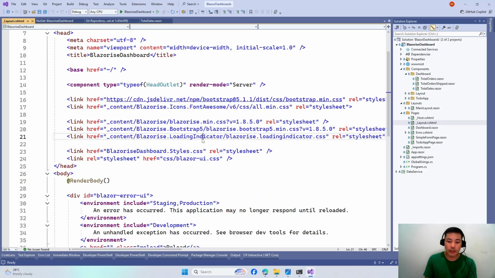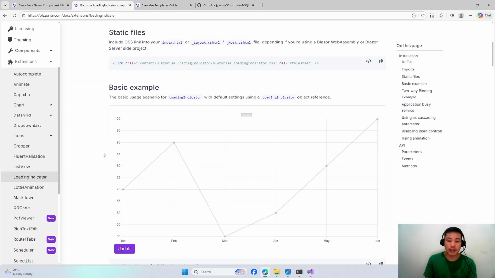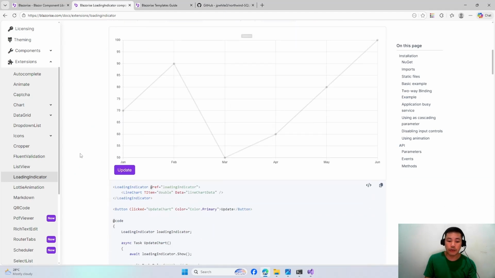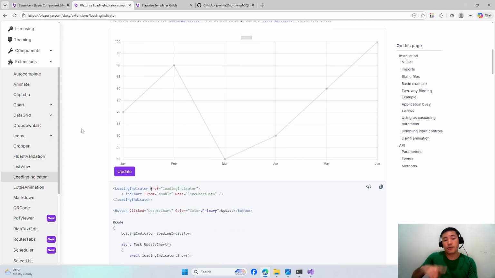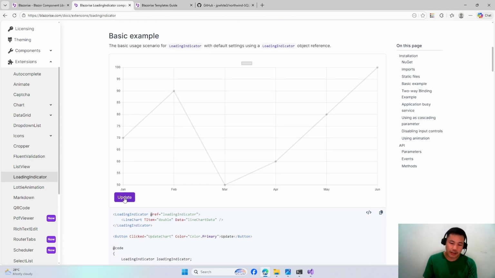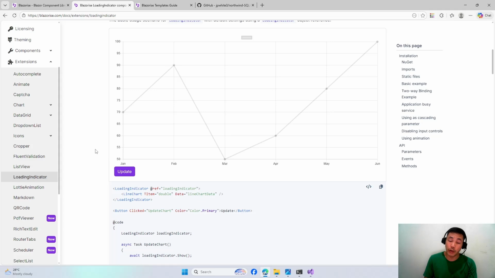We have here the loading indicator CSS file, and from there on you can start using the loading indicator. What does it do? It shows you a loading graphic. Let's look at this example. If you click on update, it will show you that circular graphic that shows it's loading stuff. That's how the loading indicator works.